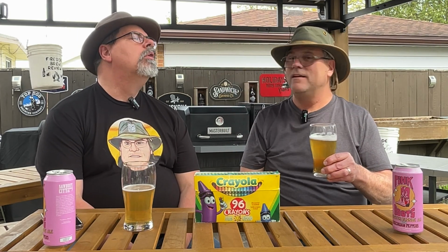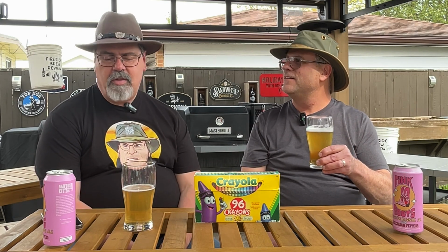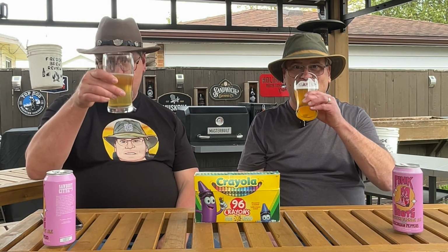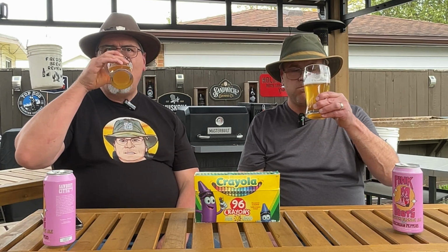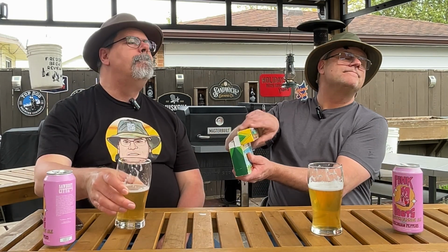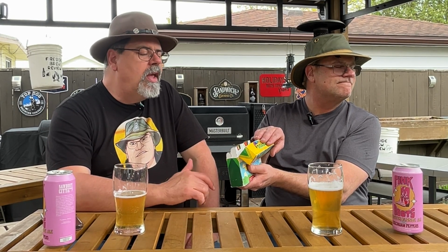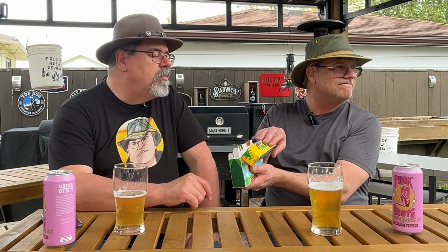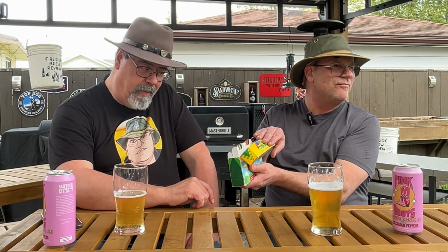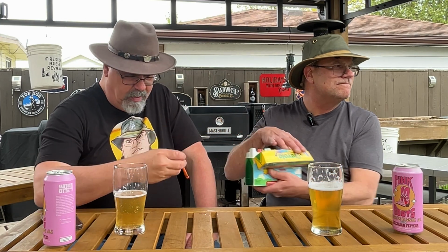The whole world is going to know what's running around in our heads when it comes to drinking this beer. So let's give it a shot. Let's do it. All right. Cheers. This is a toughie. I mean, the can influences you one way right from the start. Right from the start. I'm gonna go with this.